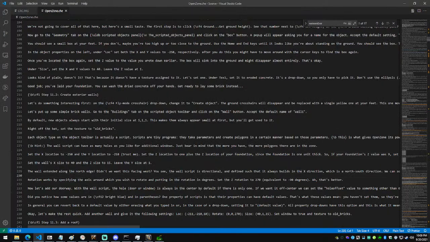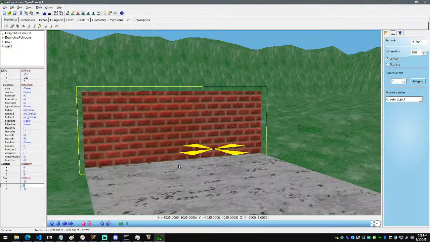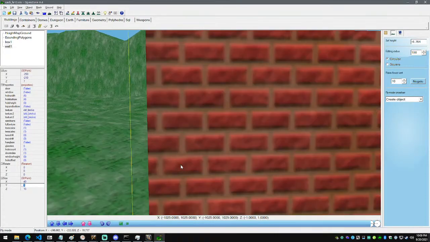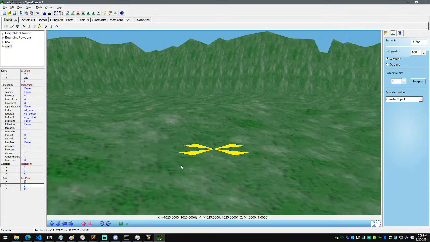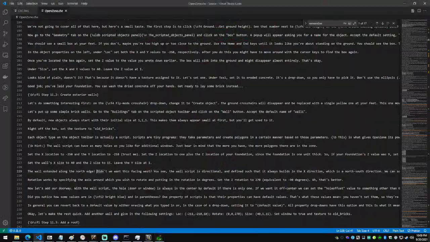Okay. Now it's against the north edge. Yep. That's pretty cool. I made a wall to my house.